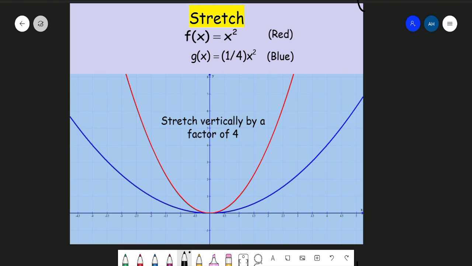The graph becomes bigger. So what happened is that suppose we choose one particular point here, like this one. This is point (2, 4), right? So where will this point (2, 4) be after we multiply 1/4 times x squared? Now the x component is still the same. Now the y component 4, we have to divide by 4. So 4 divided by 4 is equal to 1. So this point will move to (2, 1). That is this point. So every y component of the points on this graph of f(x), we have to divide by 4 or multiply by 1/4. So at the end, we are going to have this graph that is blue in color.